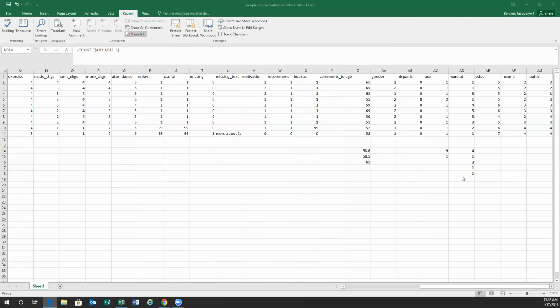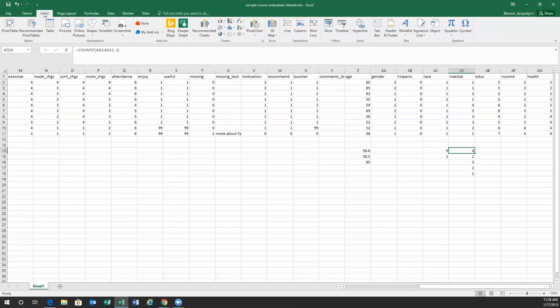To make a graph in Microsoft Excel, you'll need to compute the frequency of responses for the variable. We've already done that here for marital status. We've computed the frequency of responses for the variable, and there were 5 options, as you recall. And then what you'll do is click on the Insert tab up here, top left.